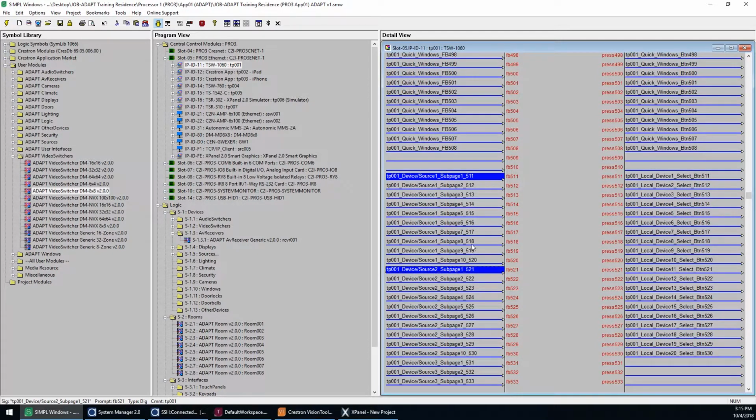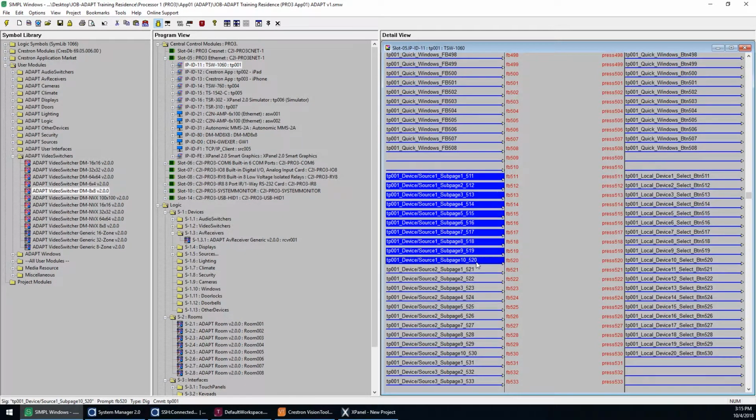And the reason is because we've reserved 10 subpages for each source or device in your system. This is of course for sources that maybe have a lot of controls to them, or even if you think about, say, your iPhone or your phone user interface, you may not be able to fit all the controls onto a single page, and so we allow you to have up to 10 subpages per device, just a nice round number here, and you can choose from any one of those 10 from your UI.